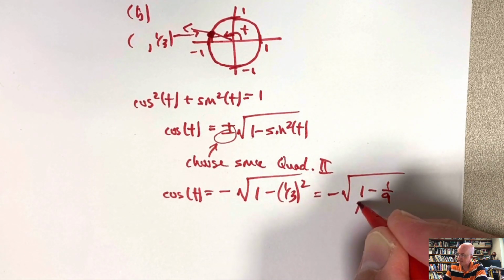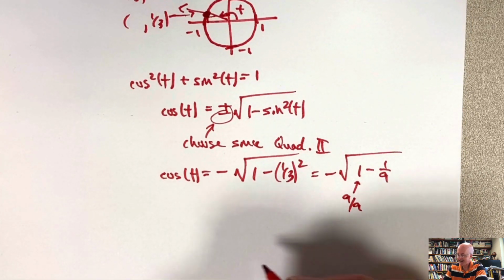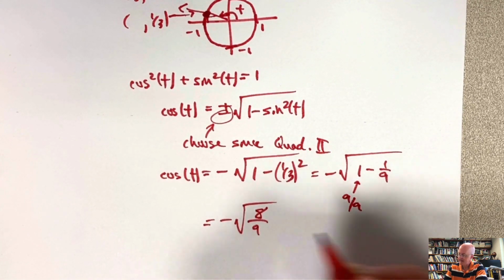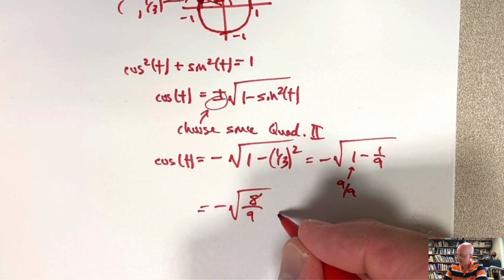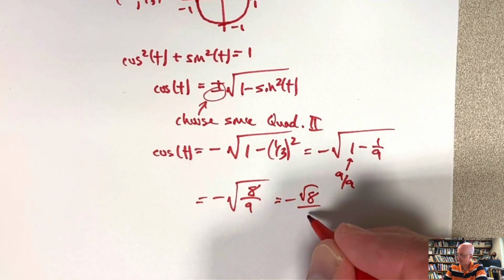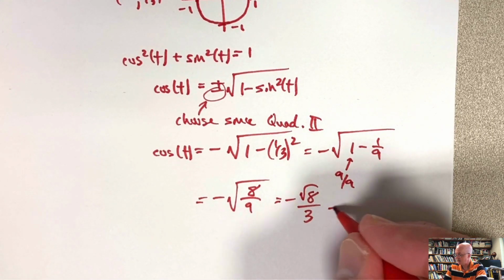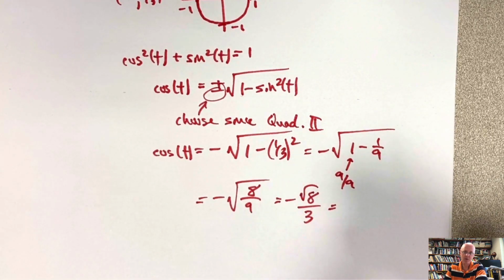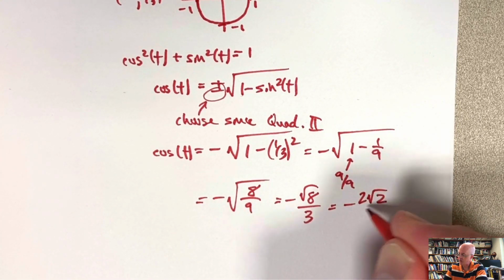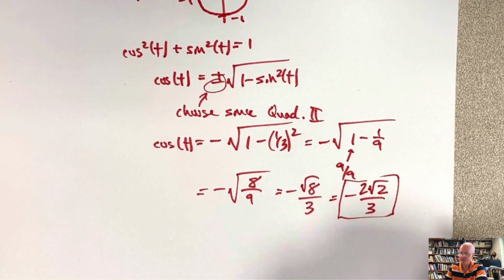Now just simplify negative square root of 1 minus 1/9. Get a common denominator. 1 is the same as 9 over 9. 9 over 9 minus 1 over 9 is 8/9. So this is negative square root of 8/9. Can that be simplified? Yes, you could write this as negative square root of 8 divided by square root of 9, and square root of 9 is 3. That's fine in my book to leave it like that. You also can think of 8 as 2 times 4, and square root of 4 is 2. You could write it as negative 2 root 2 over 3, which is the most common way to write the answer probably in this kind of situation.